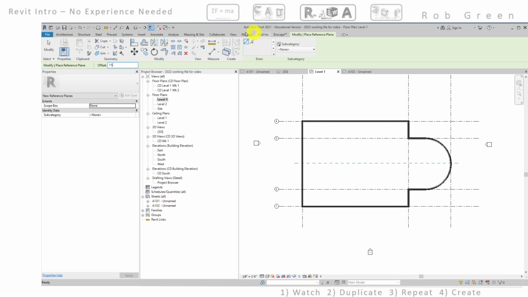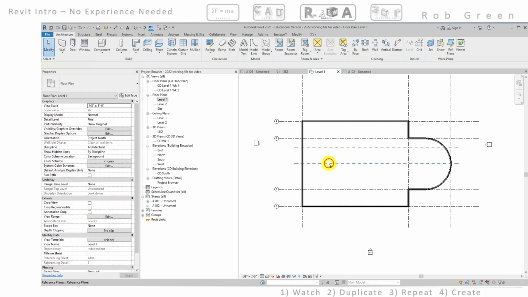And wherever we're in our draw, modify toolbar, this pick line option is always going to be an option here. So this is a great thing to use. So I'll click this, and I simply approach the reference plane from the top, and it offsets to the top. I approach it from the bottom, it offsets to the bottom. I will approach from the top and click, and I have my next reference plane.